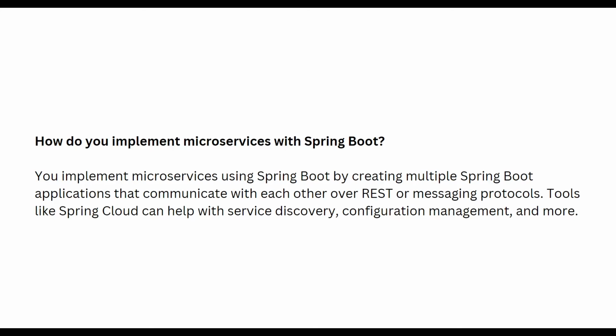Then you have to implement inter-service communication, which we have already talked about. We can use RESTful APIs or we can use message brokers. RESTful APIs is basically a simple thing which we have talked about before, like you can use RestController, and GetMapping, PostMapping annotations to create a RESTful API. Then you have message brokers like RabbitMQ and Apache Kafka for asynchronous communication and event driven architecture. So you can also use that.